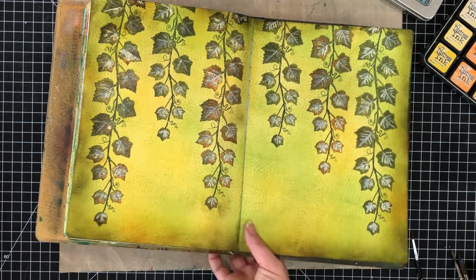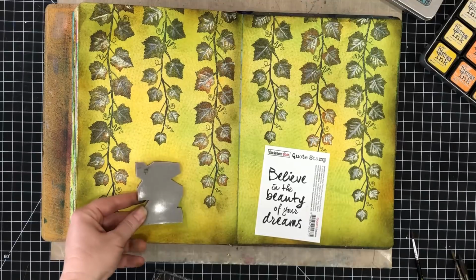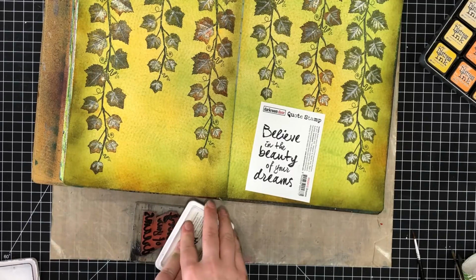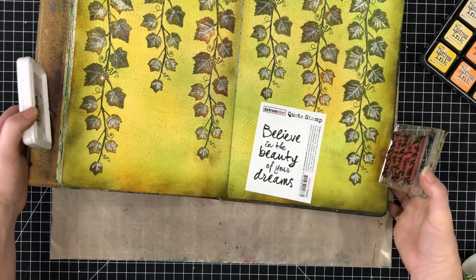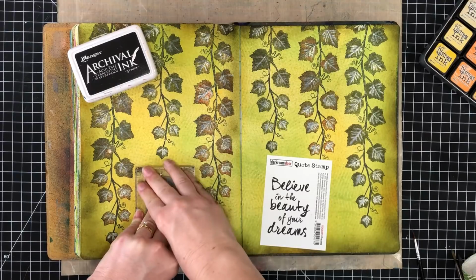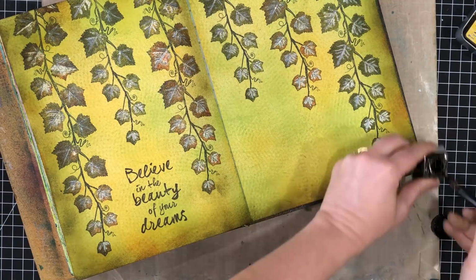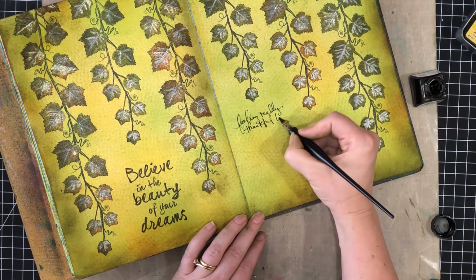So now I want to do some stamping, and I have one of my favorite Darkroom Door quote stamps, which is the Dreams quote stamp, because I thought that would fit really nicely into that little section there on the left hand side of the page. So I just eyeballed it basically and made sure that I had enough ink on the stamp, and because I'm stamping onto the side of the journal where there's lots of journal pages underneath, I wanted to make sure that I had enough ink on there and that I pressed firmly enough so that the whole stamp would contact. But if you wanted to make sure that you stamped it correctly, another technique you could use is stamping onto tissue first and then adhering that stamped piece to the journal page with some gel medium.